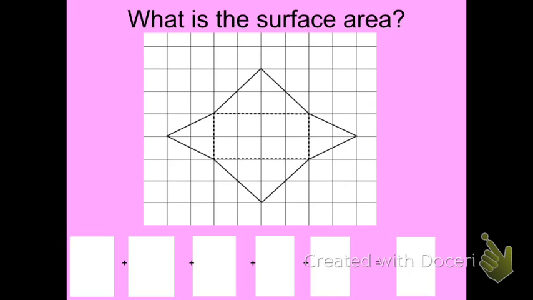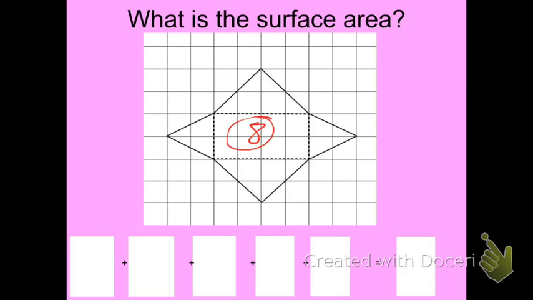All right, so this one is a little bit harder. The base of it is going to be called a rectangle, right? Because this shape right here is a rectangle. And then, since these are all triangles, what does that make it at the top? So it's a rectangular pyramid. Now, the tricky part is we can't count boxes on this. We have to use measurements because we'll count them wrong. So let's start with the rectangle in the middle. We're going to do this one together because it's in your notes. So the rectangle is how high? 2. And how wide? 4. So the rectangle in the middle is 8, right?